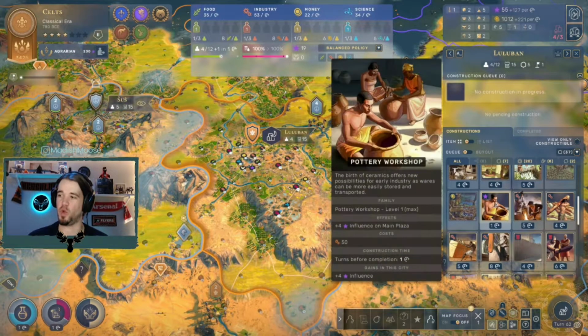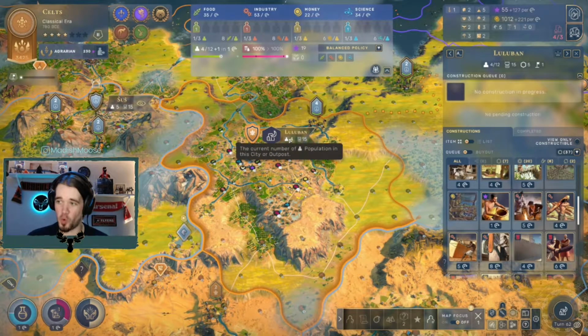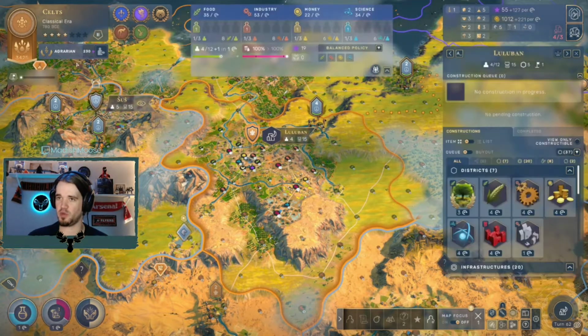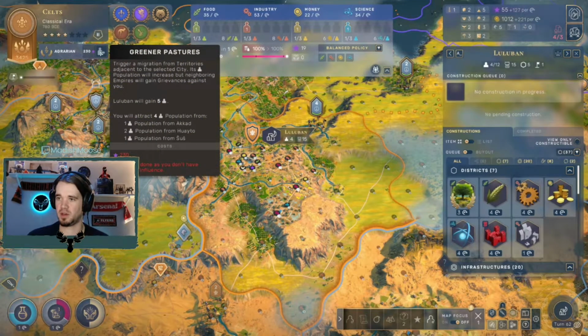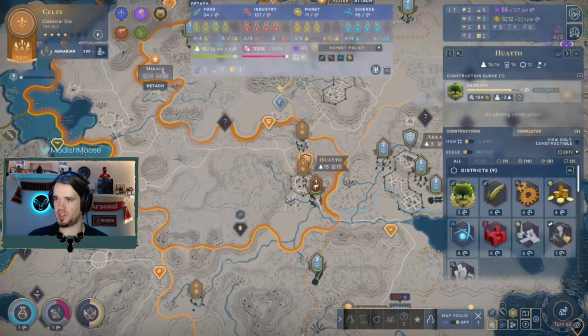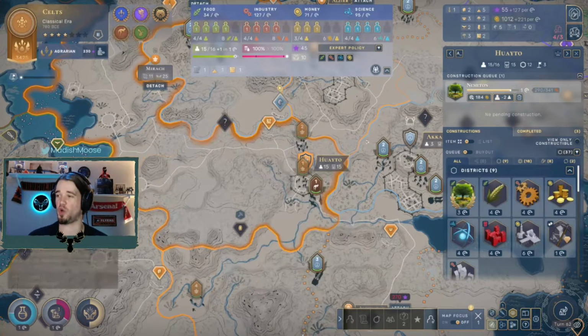All right, again, we could one-turn a Potter Rook up here. The nice thing about Lulaban is they've got 4 population already. And so actually, you know what the best part about this is? I bet if we use our agrarian ability... Yeah, okay, they'll gain 5. But will they still gain 8 pop? I mean, we just have to do this in this city. 8 population is just an enormous number.